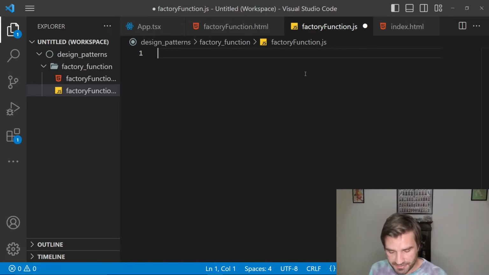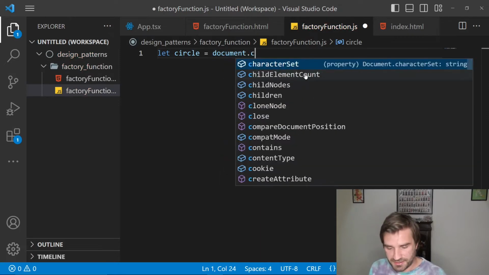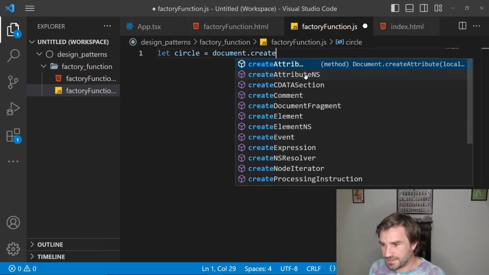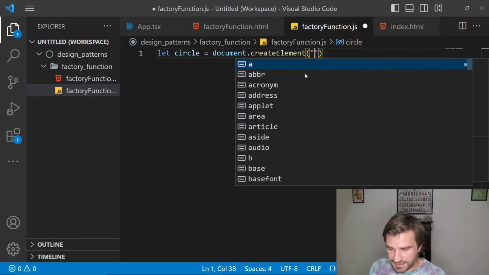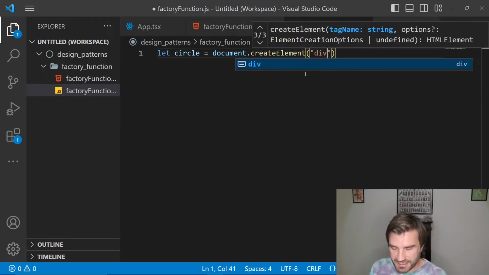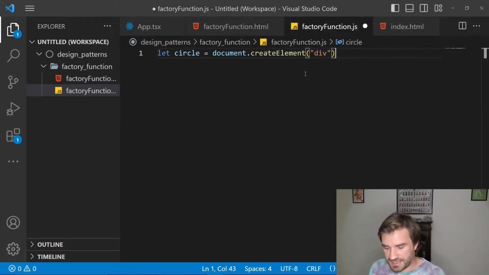Right, so we need a shape. Well, let's not be too abstract. Let's do a circle, right? So let's say circle equals, we need to create a DOM element. The reason we're doing this weird old school JavaScript creation of a DOM element is because I'm lazy.